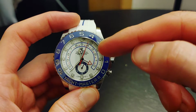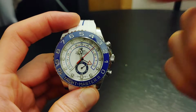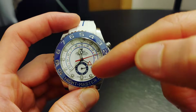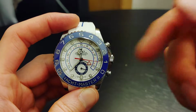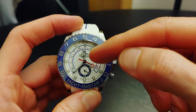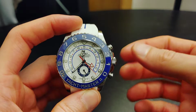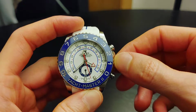So I'm just letting the hand run first at the center of the dial, and I matched it up to this little sub-register down here, which is actually keeping the time on the watch. And then obviously you have the hour hand and the minutes hand there. These are all lumed, so you can see them at night. You just can't see the chronograph, but hopefully you're not doing any sailing too late at night.